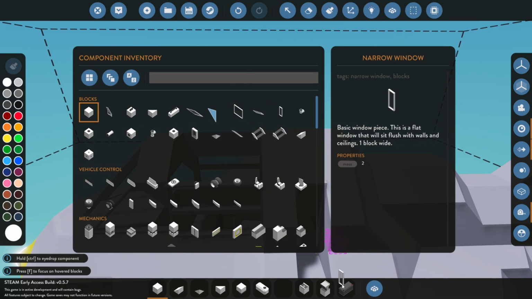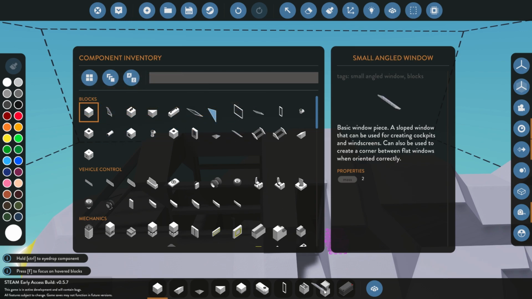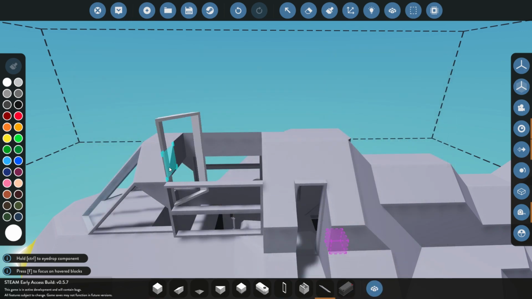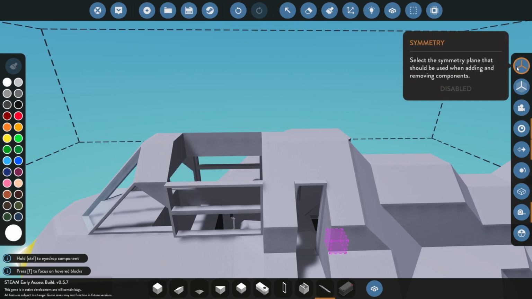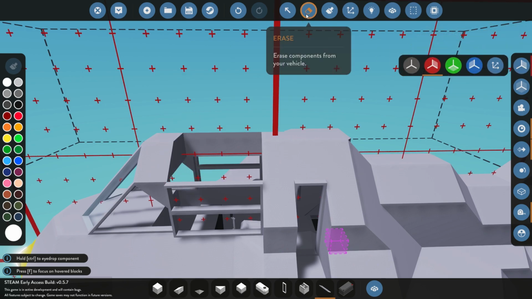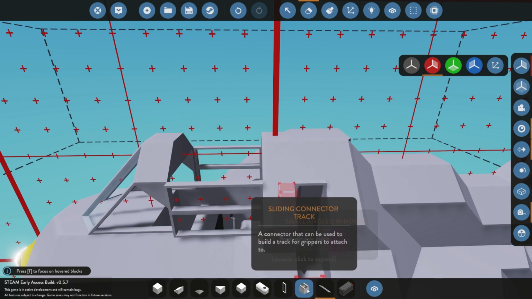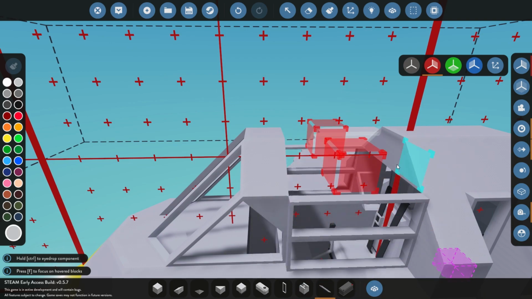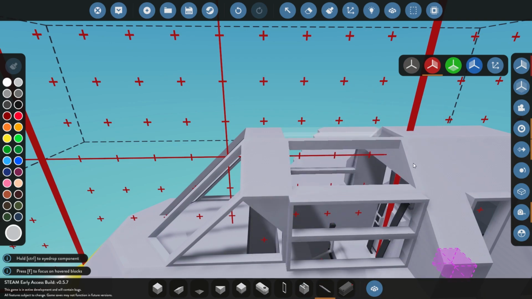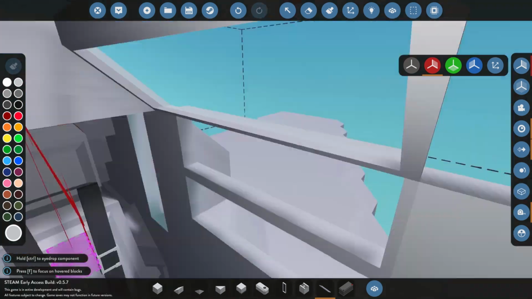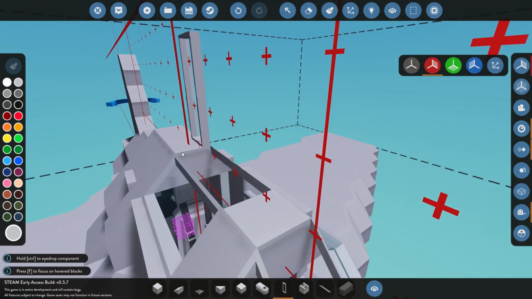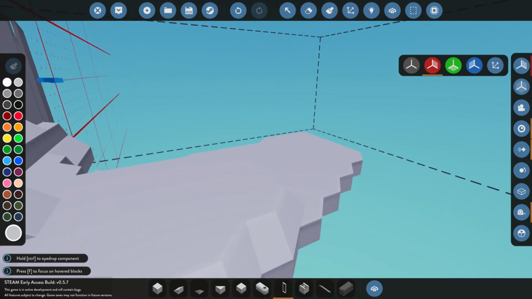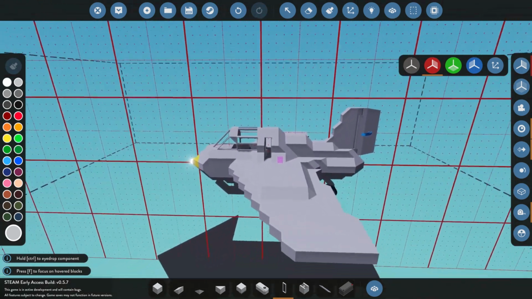So we're going to do that today really quick, because this is probably the easiest thing we're going to do today, I'm guessing. So let's get this on really quick. You know, I should put on the symmetry. I should delete that side. Okay, let's cheat here. And we should probably turn gray. There we go. Boom. And then the final piece is the top. Okay. There we go. So now we have our glass canopy. And we're good to go.